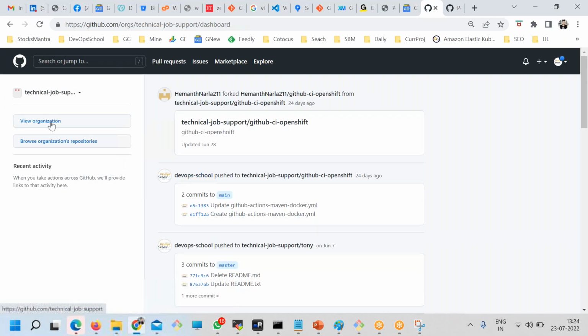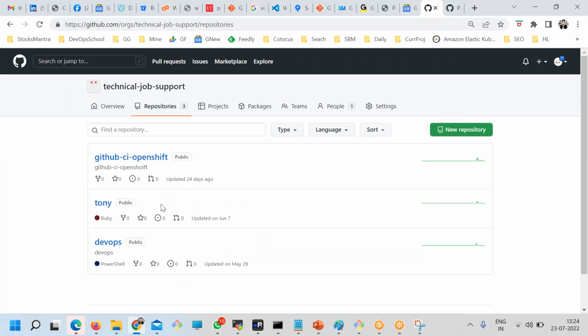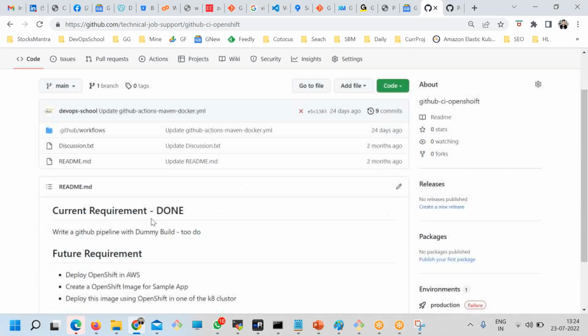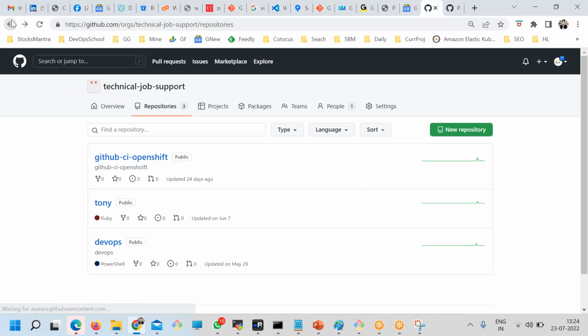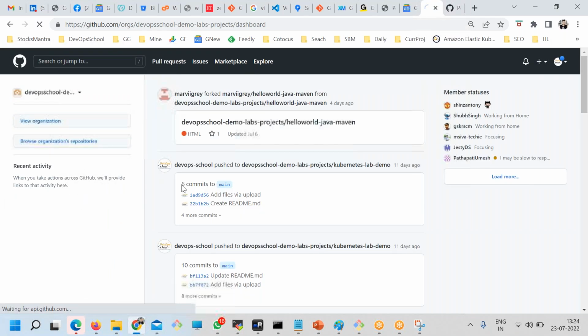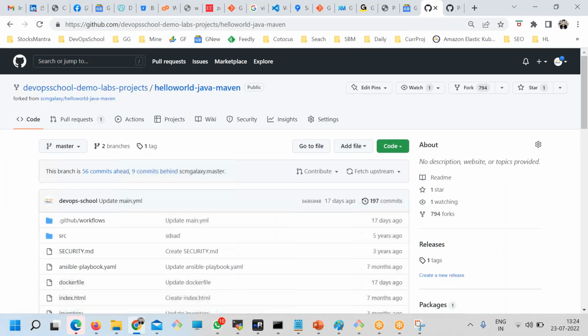Technical job support, and this is another organization. Probably this is not a good idea. Let's go to a different one. I need some solid source code actually. So let's go for this one. And Maven, yeah, this is the code I have.